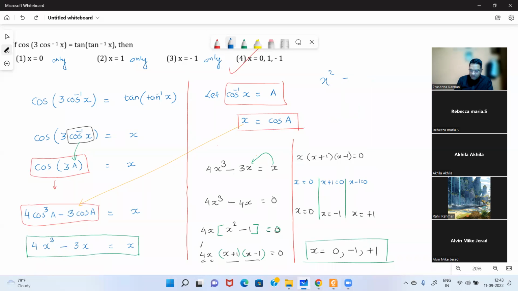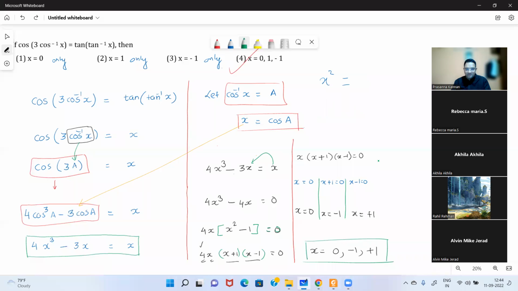If x square is equal to x, which means x square minus x is 0, correct or not? Yes, sir. Which means x into x minus 1 is 0. So two possibilities are there. Either x can be 0 or x can be 1. Two solutions are possible. Therefore, in mathematics, when we are asked to find the solutions, don't simply cancel this and then find only the remaining solution. Clear? Because then you'll be missing out on one of the possible solutions, x equal to 0. Clear? Yes, sir.